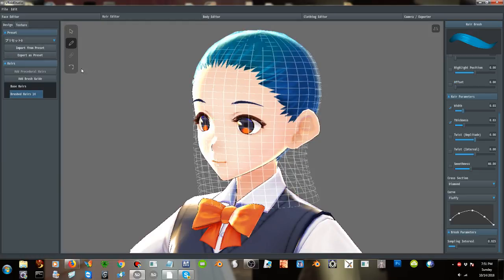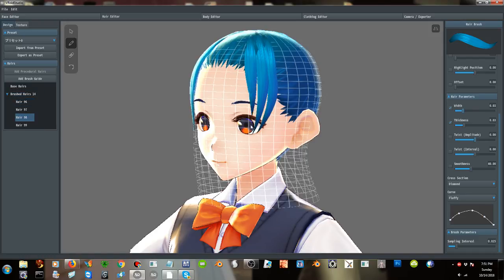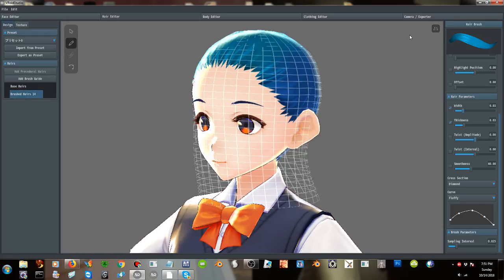Okay, so let's start drawing. I actually don't want to use the mirror. I want to draw asymmetrical.